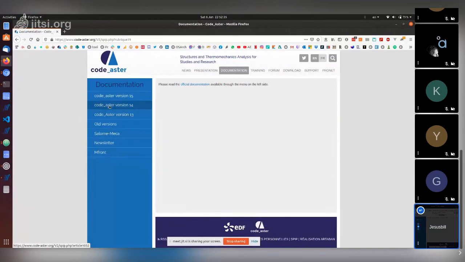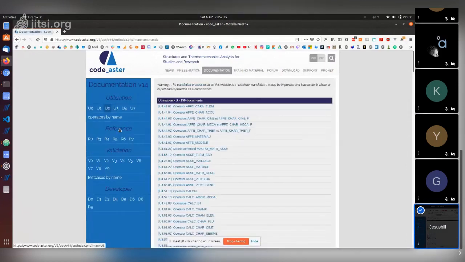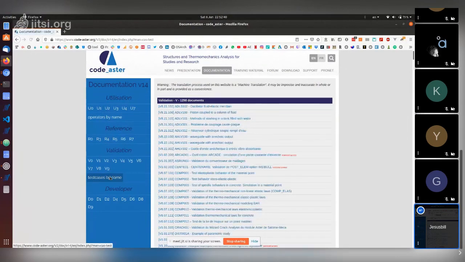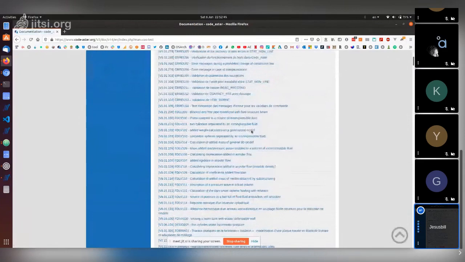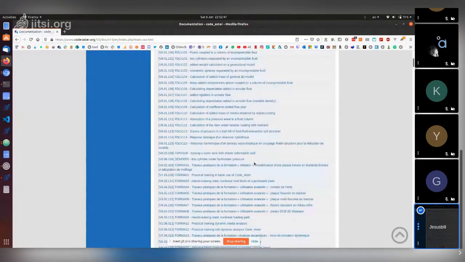So in the documentation, if you go to the version 14, for example, and test cases by name, here you have all these test cases, and if you find something interesting, all these are files that you can import and use.